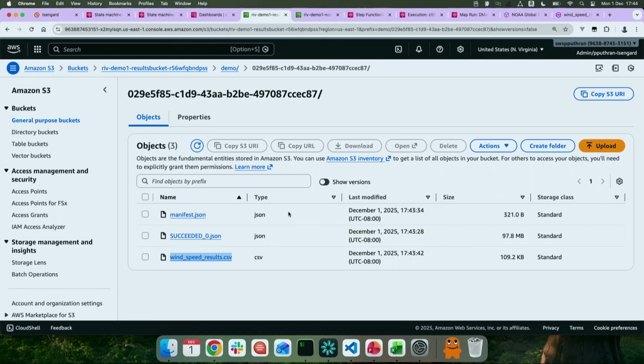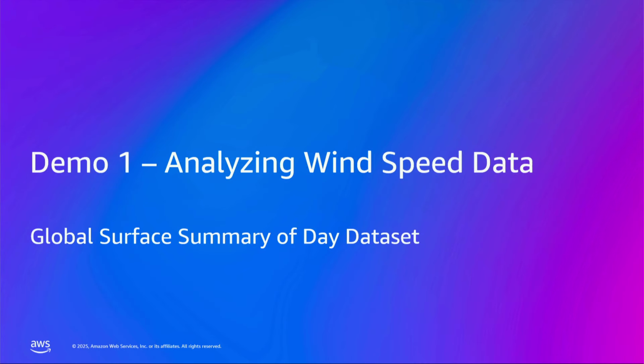If you were to have any failures, you would see a separate file here, alongside the one that says succeeded. That gives you the option to reprocess just the items that failed instead of reprocessing the entire thing. You can even connect that specific file to another distributed map to redrive the ones that failed.